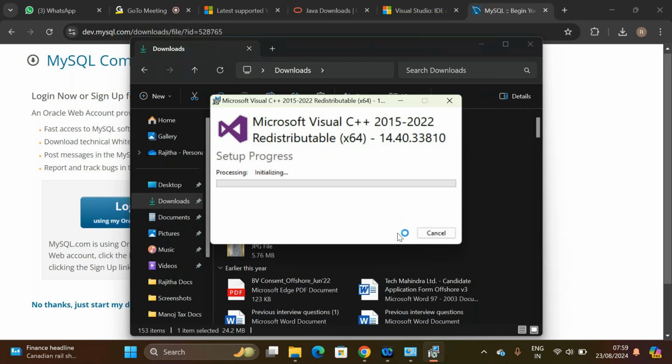You will get a pop-up in the background stating, do you want this to make changes in your system? You will have yes or no. Then you can just quickly click on yes, then this will continue.